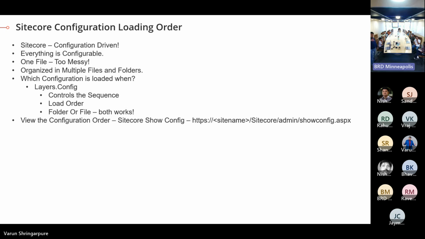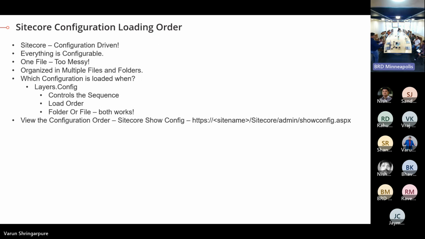So for example, when you talk of a website, HTTP request begin is a pipeline. Whenever your request begins, for example, a user opens a Sitecore website in their browser, and I'm not talking of headless here, I'm just talking of plain Sitecore, what all happens? The request comes to the server, the physical server or PaaS environment, then it goes to the IIS. IIS reads the configurations and decides, okay, I need to send it to this particular site. And then in that site is when the HTTP request begin comes into place.